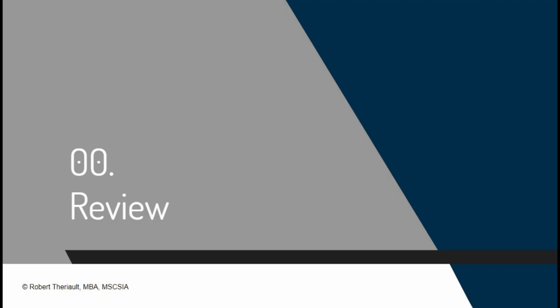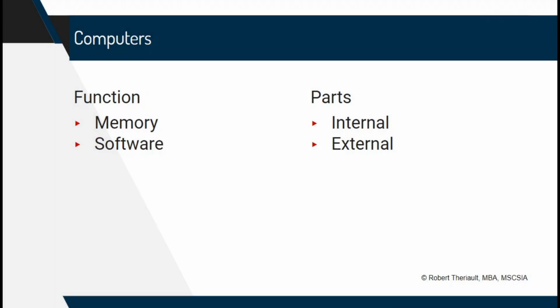All right, so review from last week. We went over the computers, the functions, how they had memory, the software, the hardware, how the software talked to the hardware, the concepts of input, storage, processing, output, and then the actual parts of the computer that did this. The CPU was the big processing part, the hard drive and RAM did the storage for you. Your inputs were like your keyboards and USBs, and your output was normally the screen or speakers. External parts are a lot of times similar to internal parts. You can have an internal hard drive and an external hard drive. So that's kind of what we went over last week.